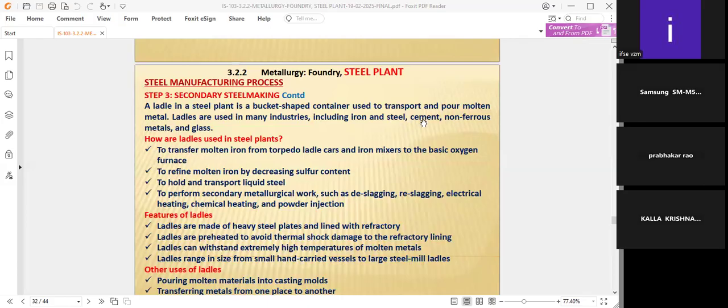If you see this, in cement, ready mix concrete is there. Now the cylindrical trucks are coming. Recently, you've seen ready mix concrete, where people do not have concrete making machines and facilities. They purchase ready mix concrete directly by the trucks, take it, and the floor will be prepared also. That is called ready mix concrete.